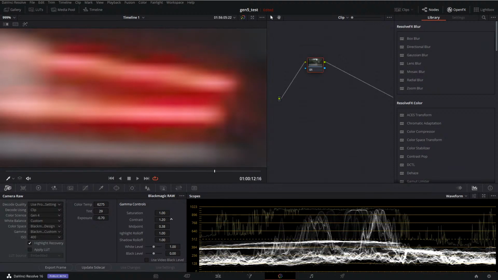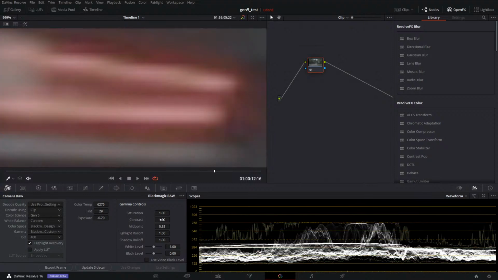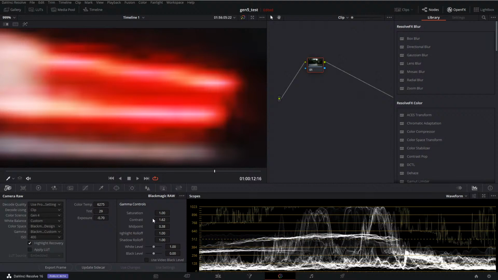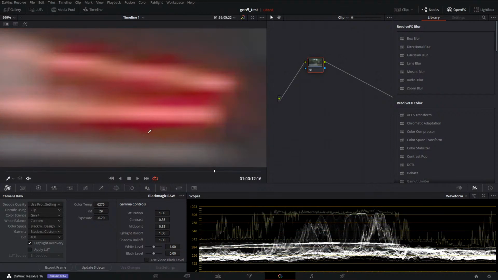Here, if we do anything with the contrast, the red is still this ugly blotchy red, and when we go to Gen 5, it mutes it. So I'll bring up the contrast, and again, I don't know how obvious this is going to be on the stream, but as I can see, the red does not get as poorly clipped as it appears to be in Gen 4. Even if I pull back the contrast, you can still see these magenta, obvious issues with the gamut, okay?